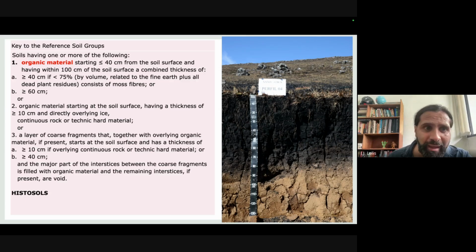Okay, so now we can start with the reference soil groups. But before that, let's stop for 15 minutes, okay? So we can rest a little bit, drink a coffee, drink some water, and go to a restroom if we need to. So for me now, it's 10:25. Let's return at 10:40, okay? So in 15 minutes.